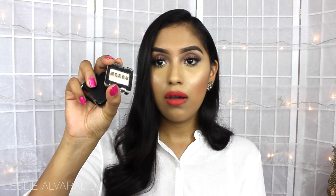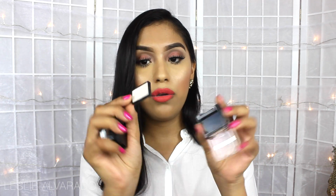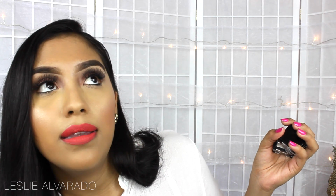They come in so many different colors, and it's cool that you can buy the little pack, or that you can just put them in a Z palette, and they're kind of detachable. So I'm gonna show them to you. They come out, and you can literally attach them to a palette if you want. It's up to you. But I wanted to bring them up because they do need a shout out. I've been using them all the time. The pigmentation is amazing, and they have so many colors. Buxom, I love your shadows.